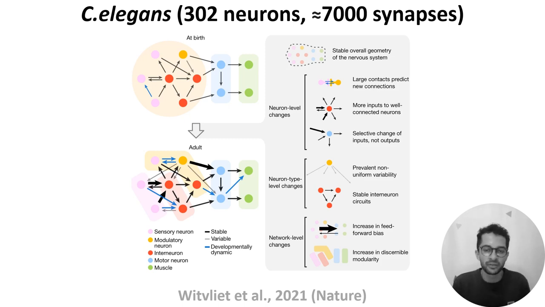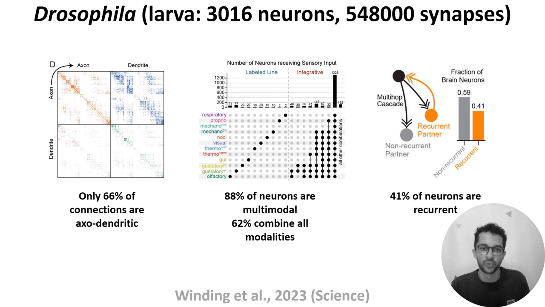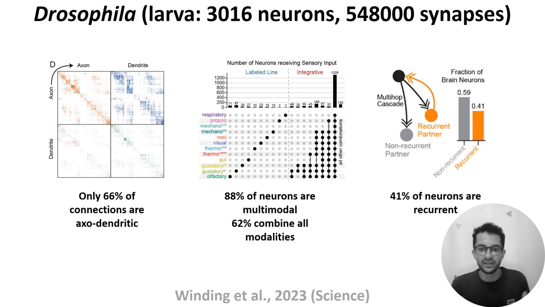Moving beyond C. elegans, other models are beginning to have their connectomes mapped out too, like the fruit fly Drosophila. For example, this paper reconstructed the fruit fly larva, or maggot, connectome. Even going from a small worm to a maggot, there are already 10 times as many neurons and almost 80 times as many synapses. One interesting feature is that if you define the direction of each synapse — which neuron is pre- and which is post-synaptic — contrary to what we usually assume, only 66% of connections are between the axon of one neuron and the dendrite of another. The rest are non-canonical, and you observe all possible connection types: axon to axon, axon to dendrite, dendrite to axon, and dendrite to dendrite, meaning the overall connectome is the result of four distinct neuron-to-neuron connection matrices, shown in the leftmost figure.